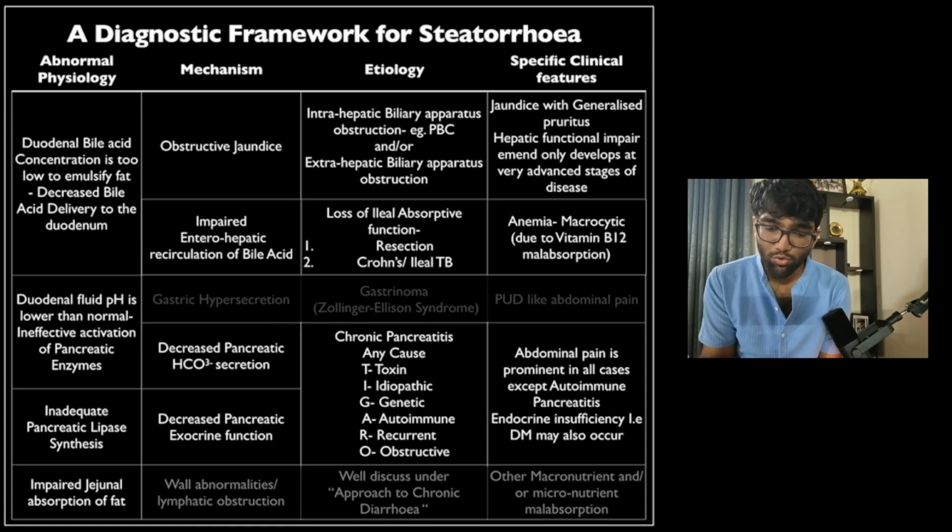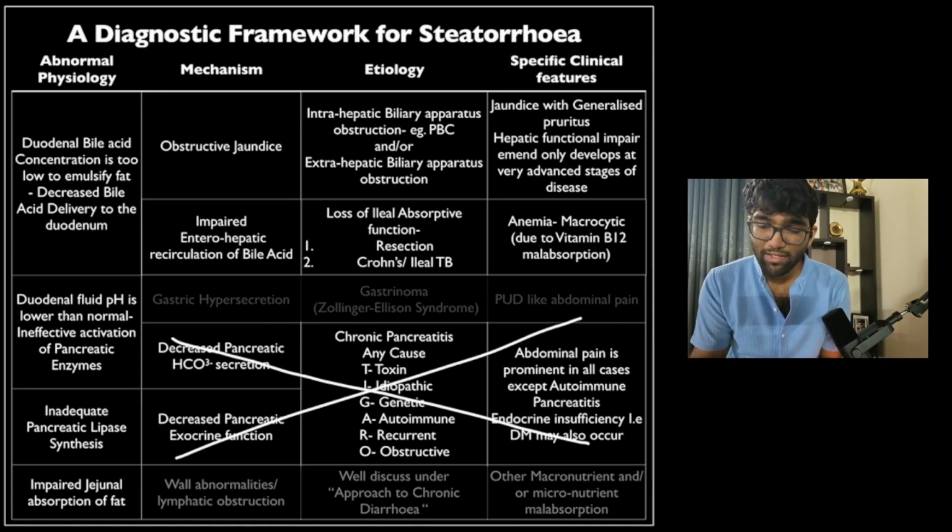So, due to, say, Crohn's disease and ileal tuberculosis, and a patient with Crohn's disease also could have obstructive jaundice due to, say, coexistent primary sclerosing cholangitis. Finally, the patient could just have a case of chronic pancreatitis. However, importantly, that doesn't really explain the obstructive jaundice. So, again, on face value, we can say that it is not chronic pancreatitis unless there is something else to suggest an alternate pathology.